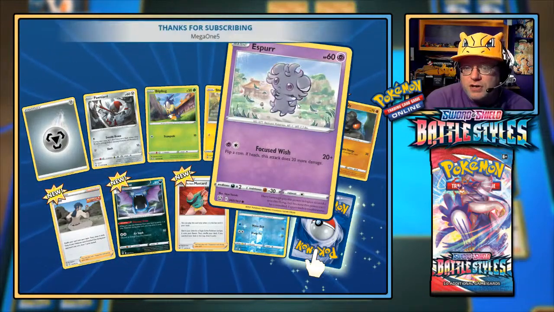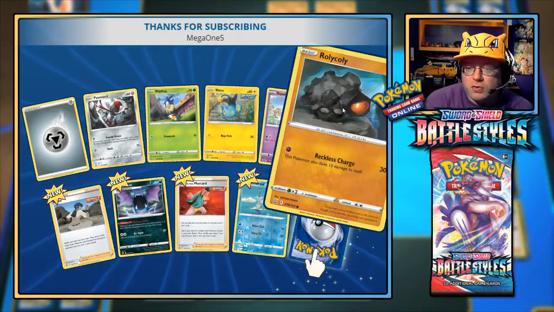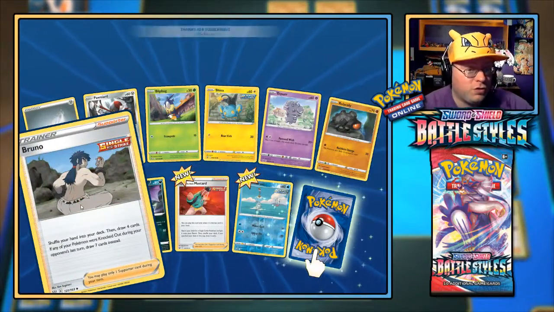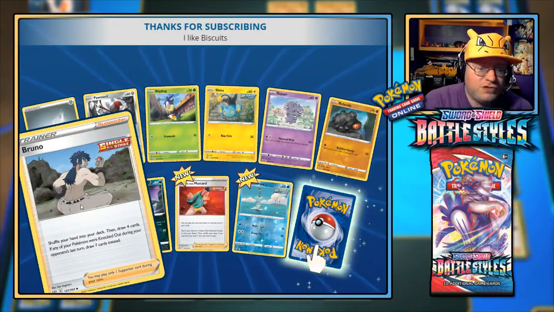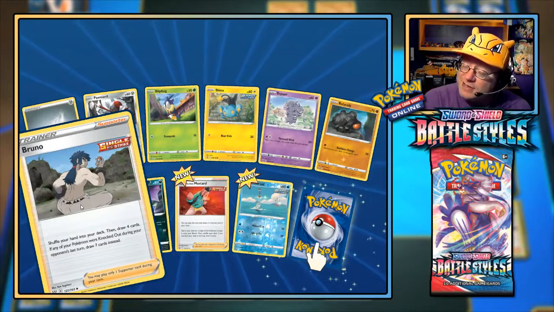We have Esper. Focused Wish does 20 plus. If you flip heads, 20 more. We have Roly Coly, 30 damage on Reckless Charge, hitting itself for 10. We have a Single Strike Bruno. Good old Kalosian, Cantonian, and Jotonian Elite Four member. Shuffle your hand into your deck, then draw 4 cards. If any of your Pokemon were knocked out during your opponent's last turn, draw 7 instead.